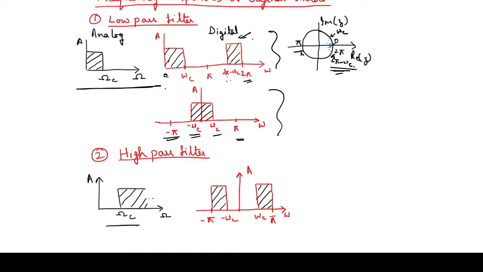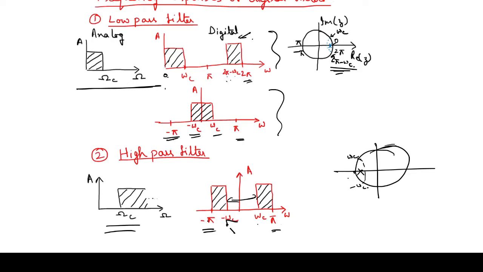For the high pass filter, it looks something like this. And what would be its response in the minus pi to pi format? From minus pi to minus omega c, you will have the high passband region, and omega c to pi. So what does that mean? We have this z plane, we have a pole over here. So this pole has the effect. This is omega c, and this would be minus of omega c. So from minus pi to minus omega c is high, then minus omega c to omega c is the stop band, then omega c to pi, again high band.